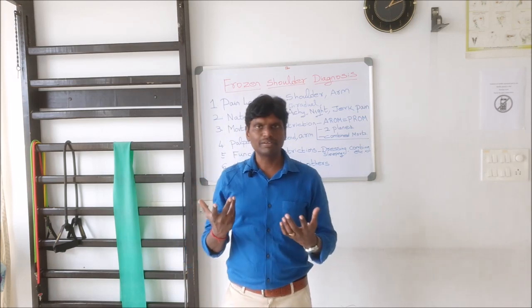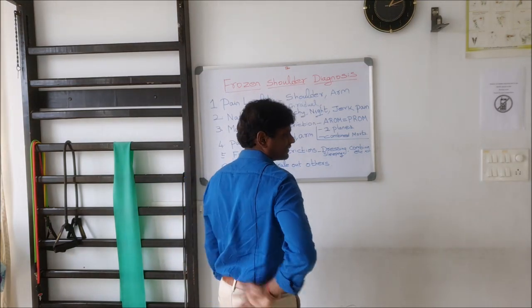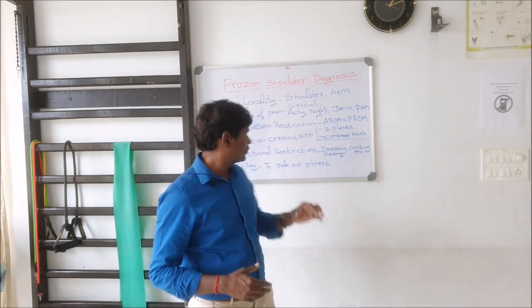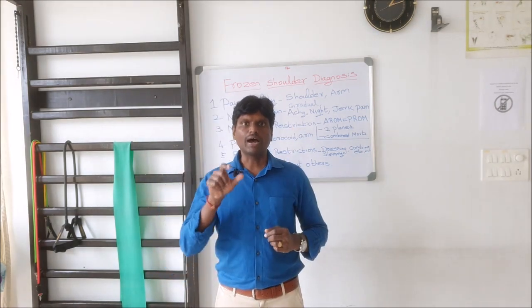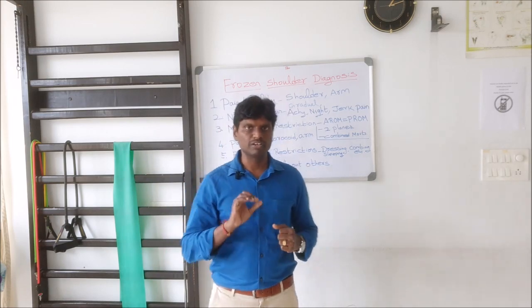Means, as a simple test, I ask my patients to touch their back this way. If they could not touch, more or less, it is confirmative of frozen shoulder. But of course, you need to test the other parameters also. So, at least there are 2 planes that should be involved in frozen shoulder in terms of movement restriction.